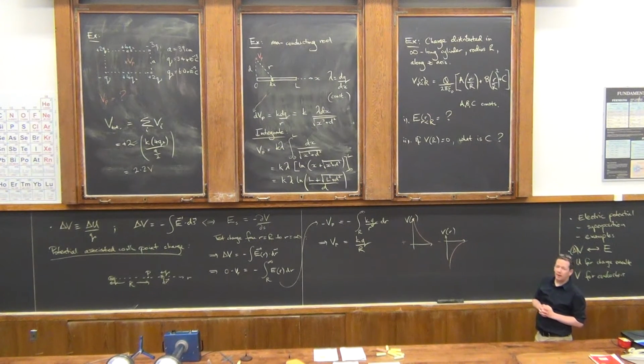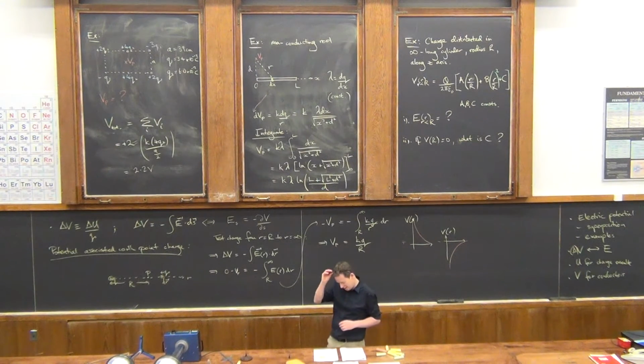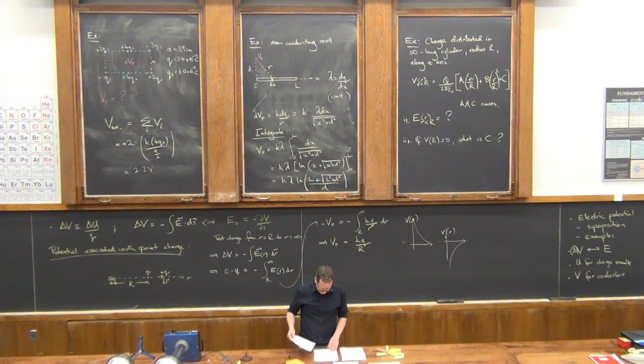That's part one. And a little bit along the lines of the footnote I just added to this, though slightly different. If I set the absolute potential at the surface of that cylinder to be 0, can you tell me something about C in terms of the other constants? So, last example.